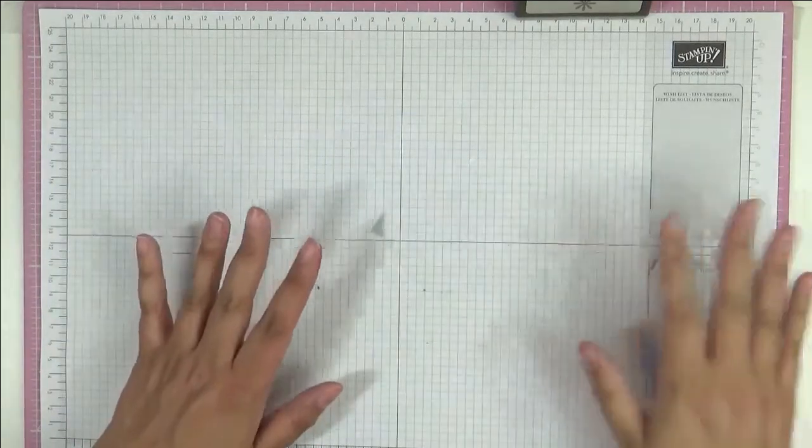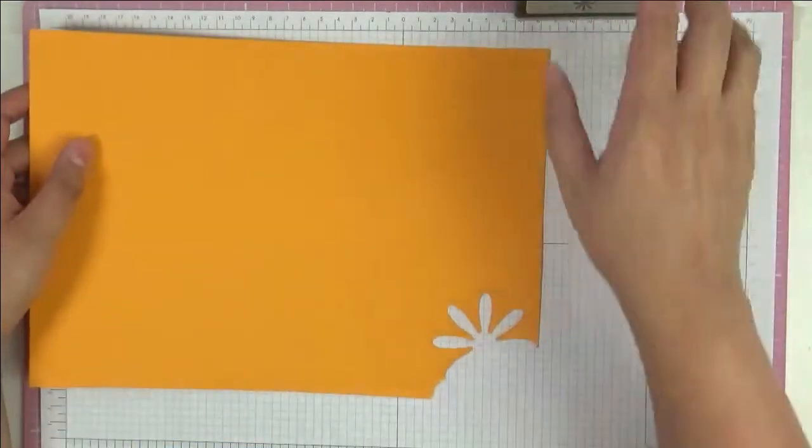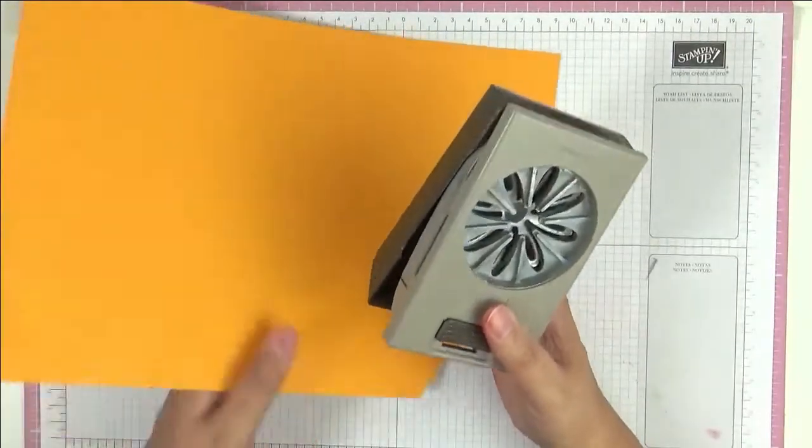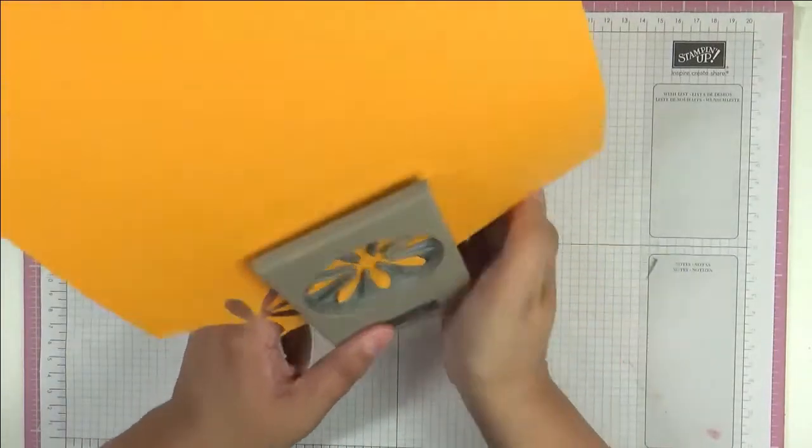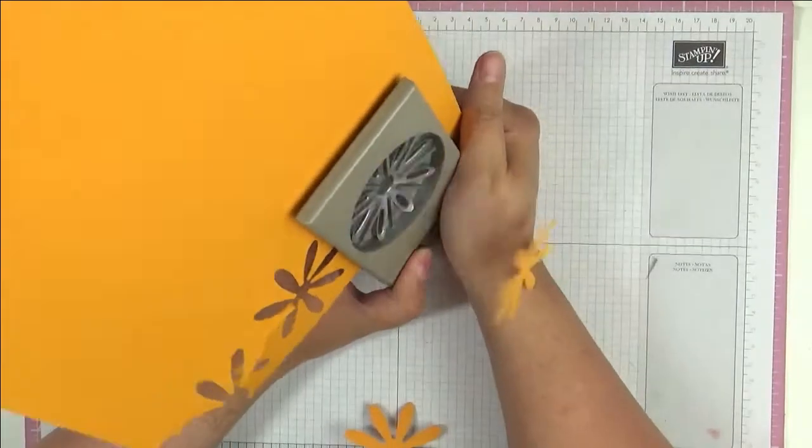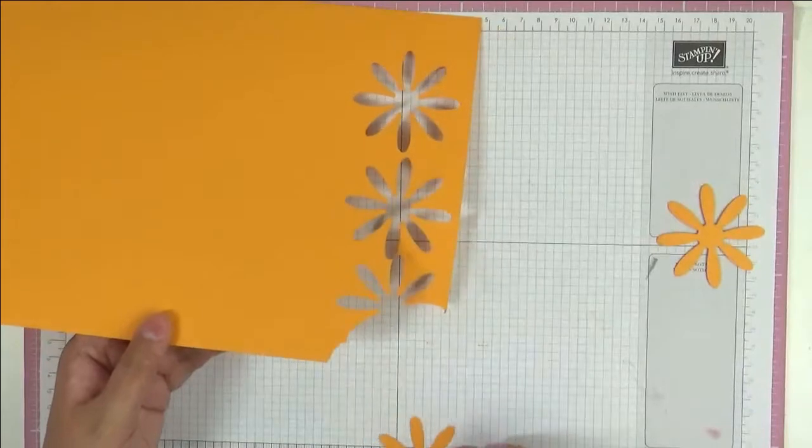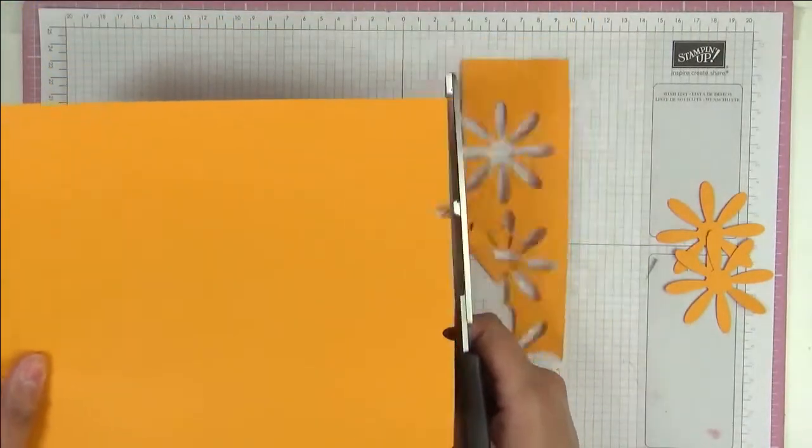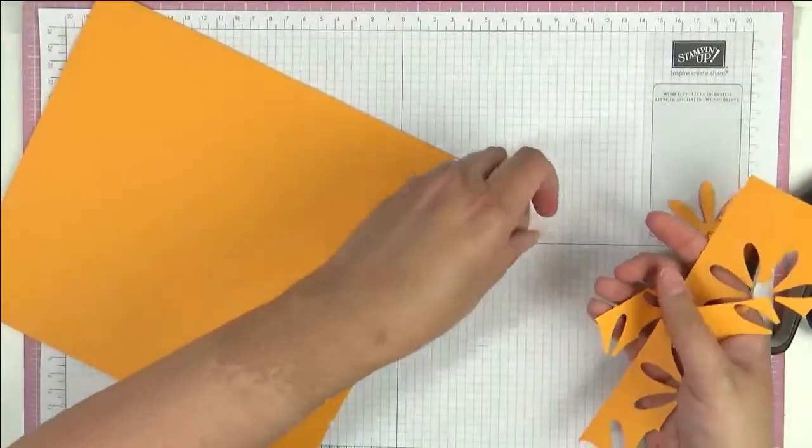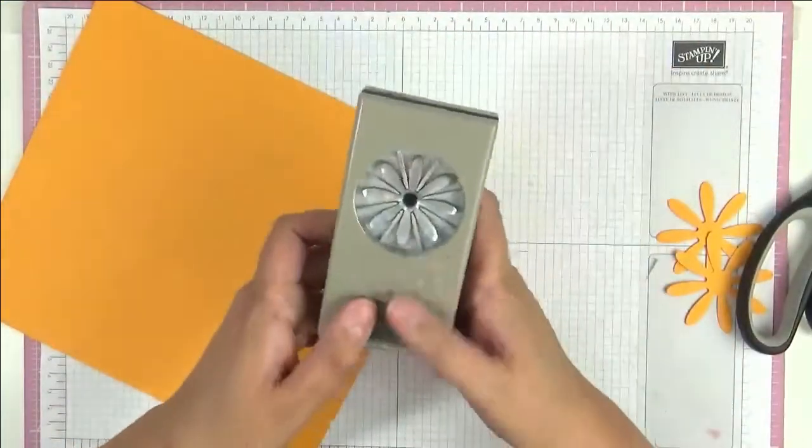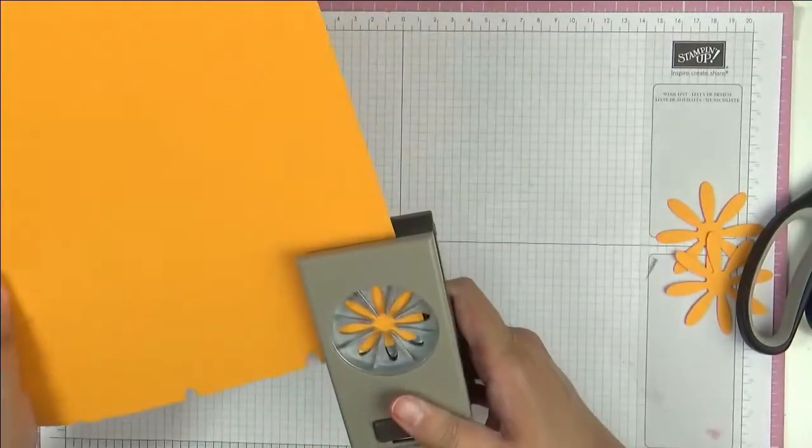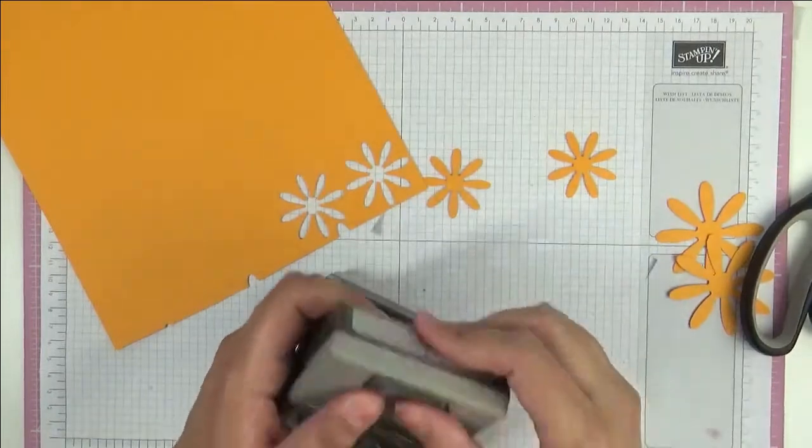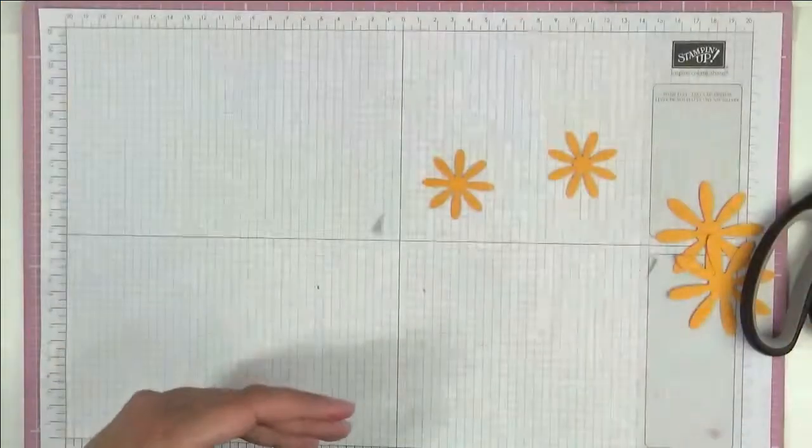Okay, we're just going to leave those two aside for now to dry a little bit and we're going to work on our daisy. So I've got a scrap piece here of Mango Melody and I'm going to be using firstly the daisy punch which is this one here and we're going to cut out two daisies just like that. And then let me cut off this excess before I get stuck in the punch. Put that aside and then I'm going to bring in this one called the medium daisy and I'm going to punch out two of those.